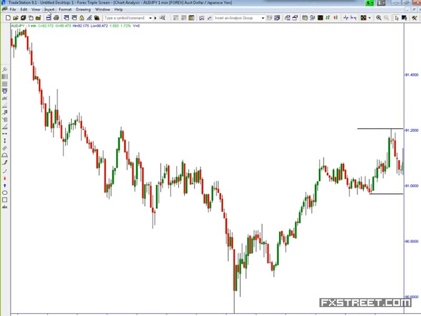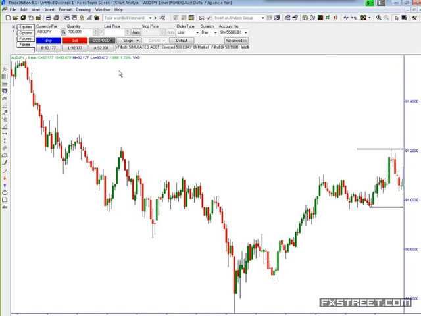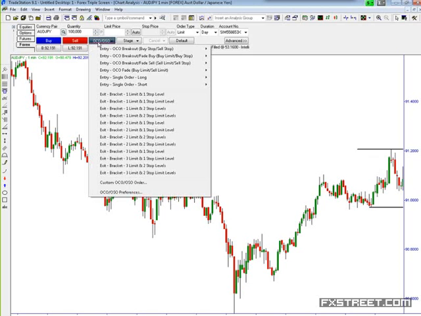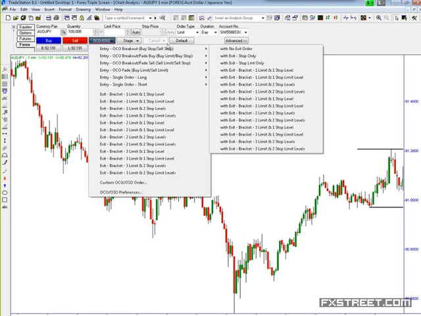Now, a bracket order, I'll go ahead and bring in my order bar. On this particular platform, most platforms allow you to do this. So if you're trading on MT4, whatever platform you're trading on, you usually can do this. A bracket order is simply an order that allows you to put in your entry, target, and stop all at the same time. And in this case, I choose what's called an OCO or OSO. OCO is one cancels other, or one sends other. So in this case, I can go for a breakout with a buy stop, sell stop with exit bracket, one limit, one stop.